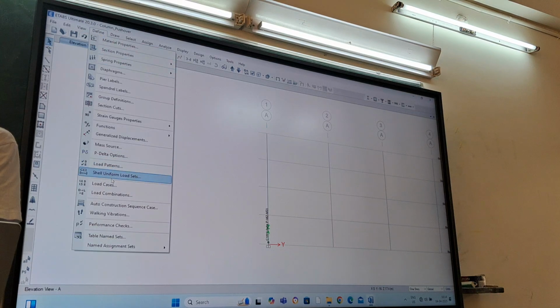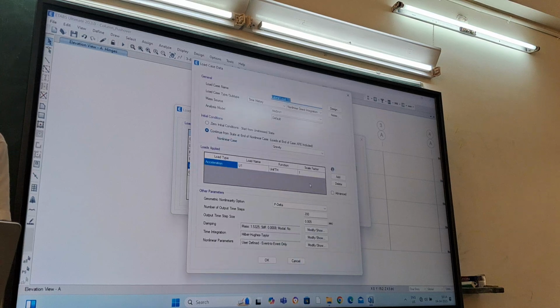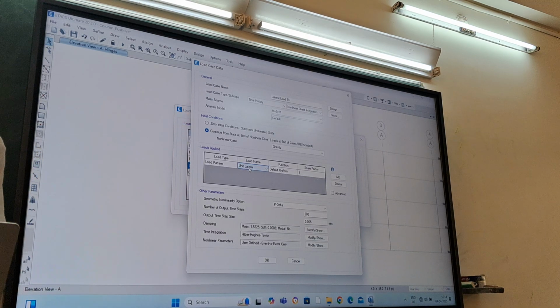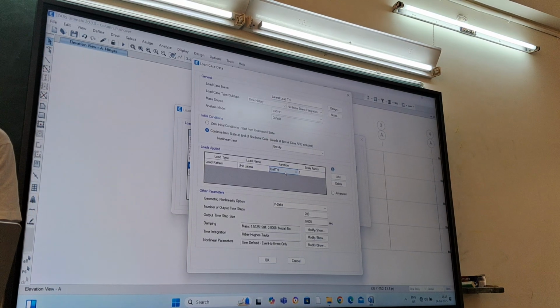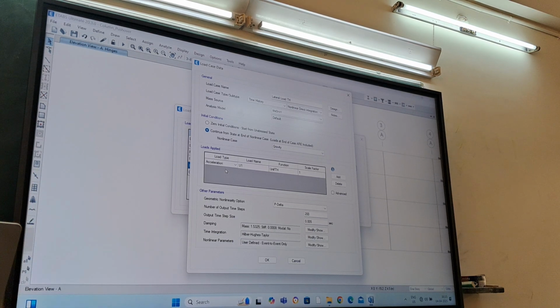Sorry, we made a little mistake here. To correct it, in the load definition, we have to change this to load pattern instead of acceleration. I'll tell you why. And here we have to choose this unit lateral, which we defined for 200 mm displacement. Load pattern means the linear pattern we have created. Why? Because if you choose the other option, acceleration, this will be applied at the bottom base, but we do not want this one.